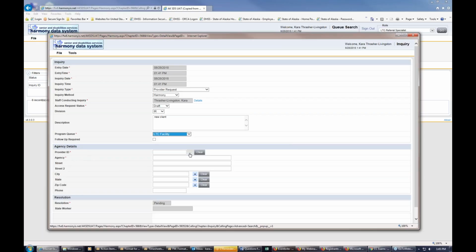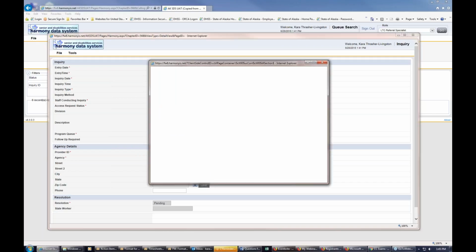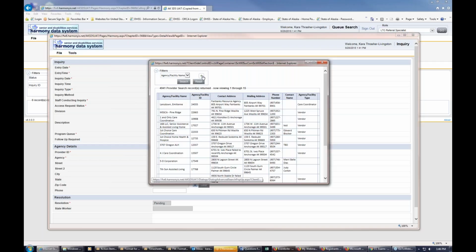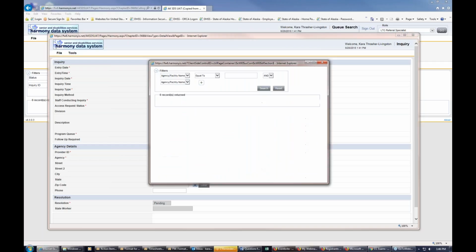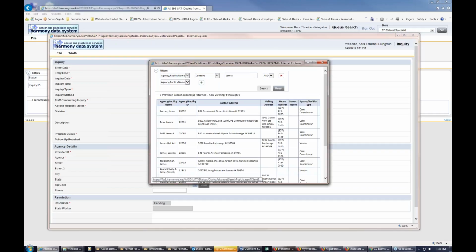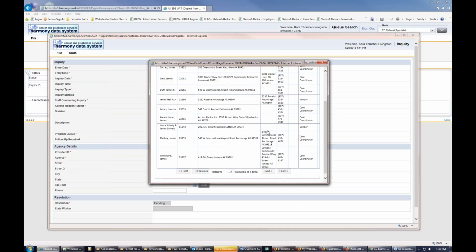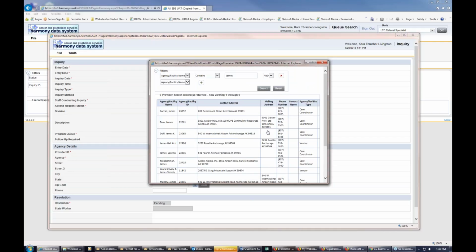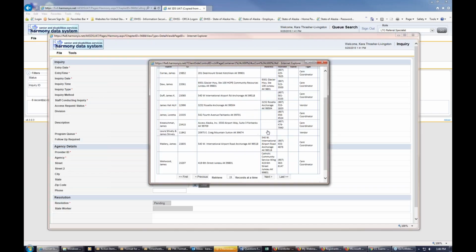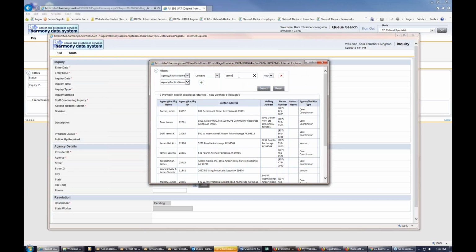Okay, so the second section here talks about the agency. In order to give the agency's info, the easiest way to do it is to hit the little three dots, and that will bring up a little search for your agency. So I want to hit the plus so I can enter what my facility contains. I think my fake long-term care facility contains the name James, and I'm not sure that's bringing me up anything because it's very generic.